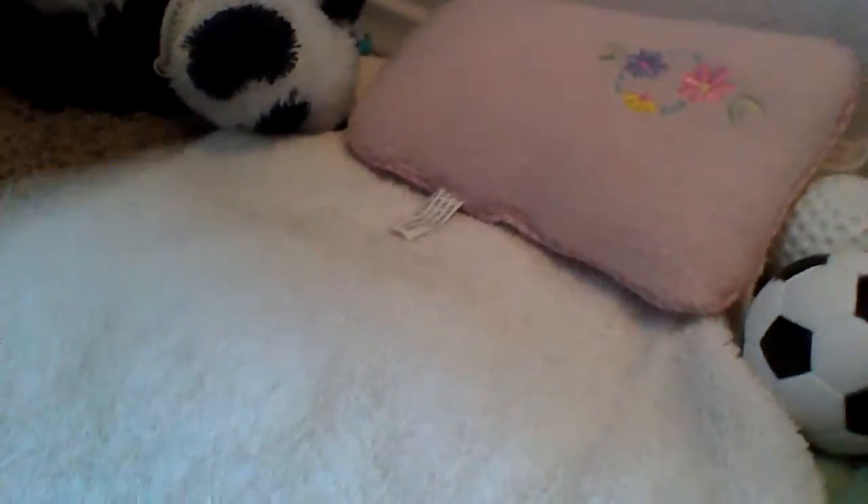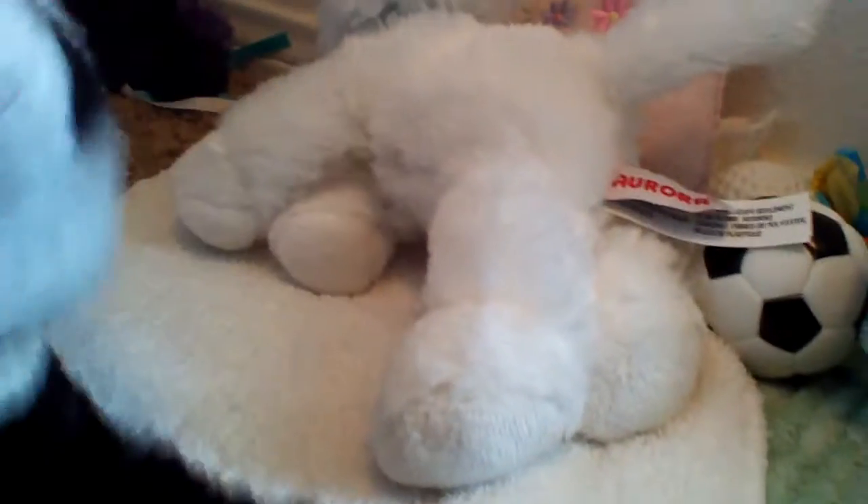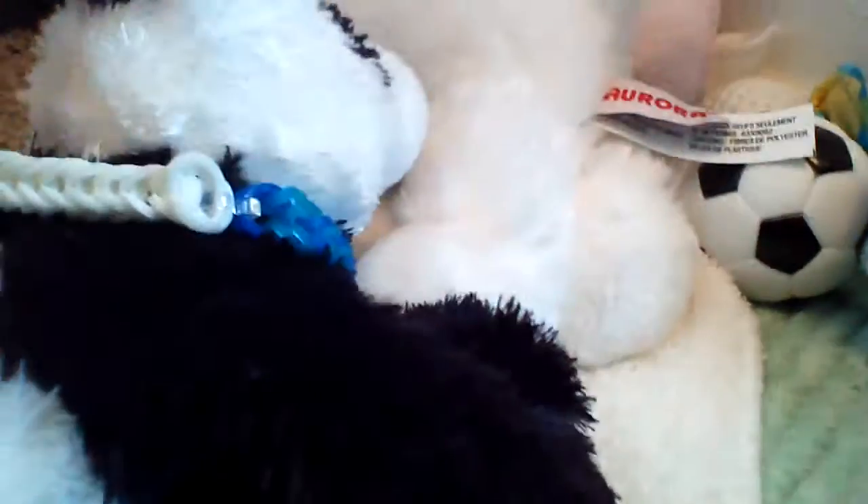Then we have an American Girl towel right here. We have a little pillow that I got from when I was a baby or something. Right here I have a stuffed animal panda named Roxy, and I got her from Safari of the Animal Park. And yeah, now this is a rainbow loom fishtail bracelet — I used that as a collar. Back here, I watched one of these videos that said you can use a scarf to make a beanbag, so I just have a random scarf there that doesn't quite fit, and I just have a little blanket over it.